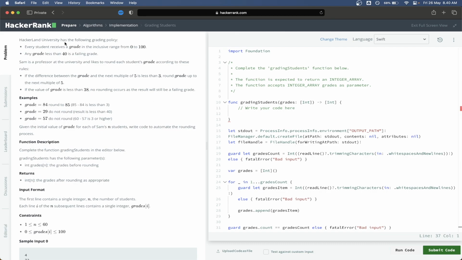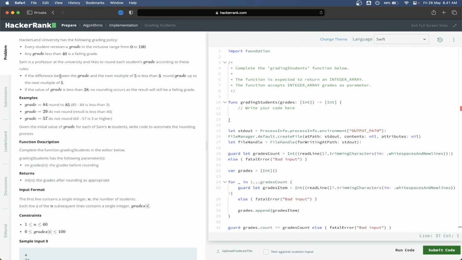HackerRank University wants to grade students from 0 to 100. Any grade less than 40 is a failing grade. Sam, a professor, likes to round each student's grade according to a rule.